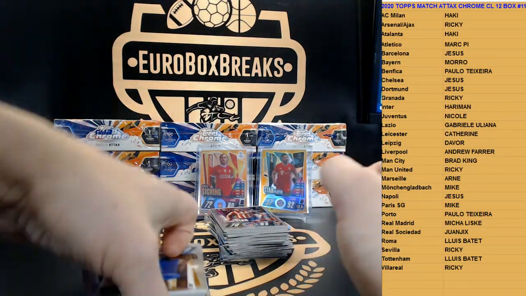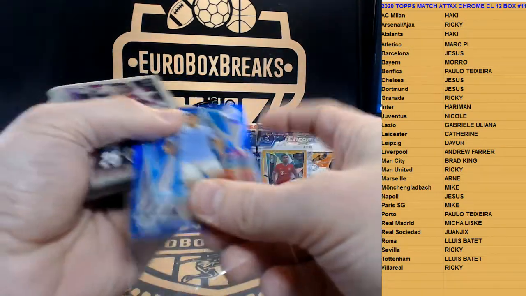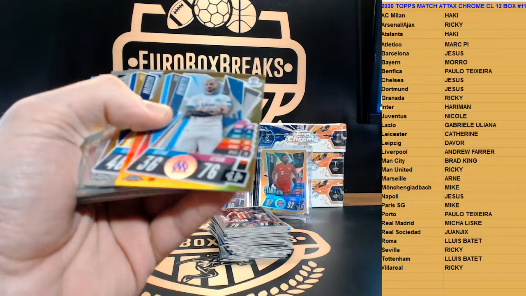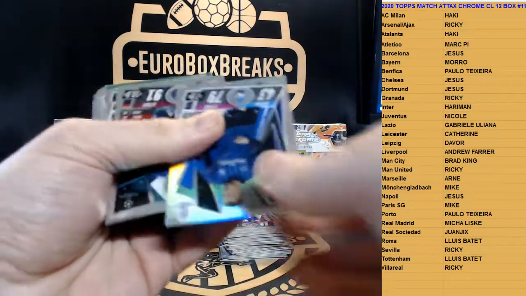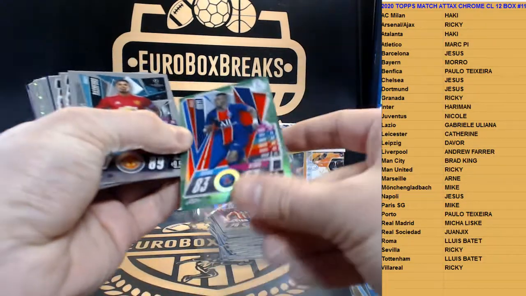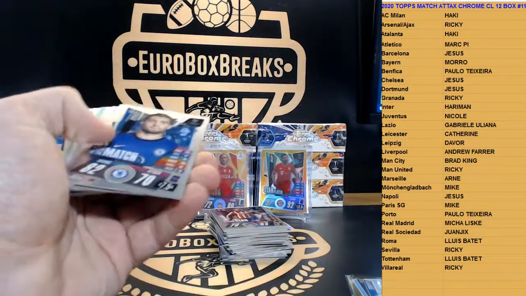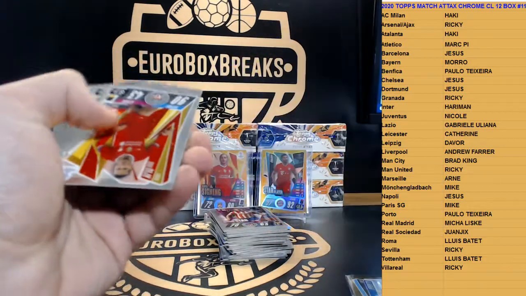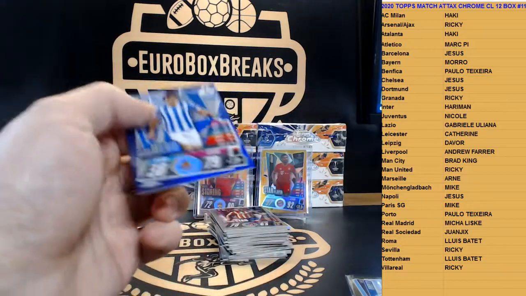Here we go. Box number three. Starting off with Refractor Marcus Rashford. We got Blue Radu for Lazio to 150. Gold Benedetto for Marseille. We got Refractor of Ilicic. Green Gouillet for PSG to 99. Purple Neymar to 299. Refractor of Dagba. Refractor of Bruno. And purple of Oyarzabal.